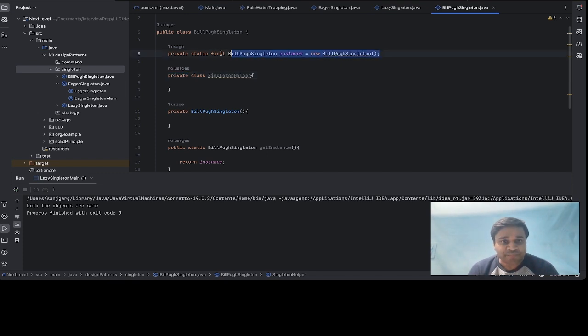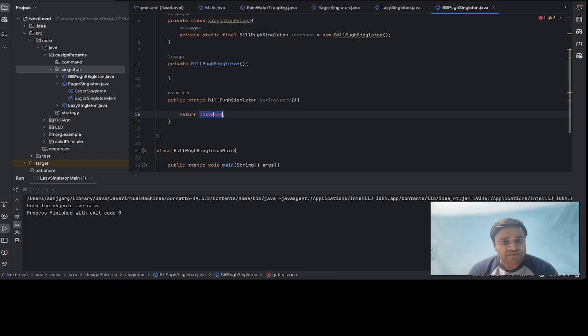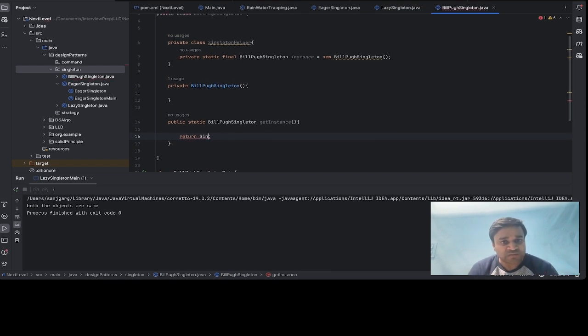Now just cut this line and paste it in this. And now as this is static, with the help of the helper we can get the instance.